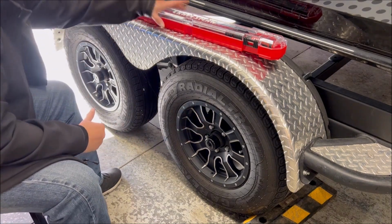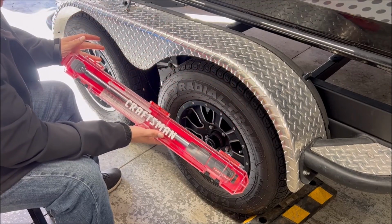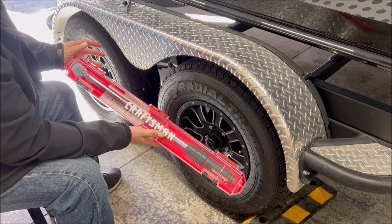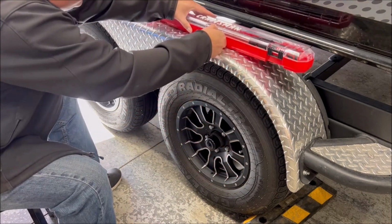When you put them back on, get your torque wrench, make sure they're torqued down to the correct specification. In my case, it's 90 foot-pounds, so check them. I do that at least once a year, and you shouldn't have any problems.